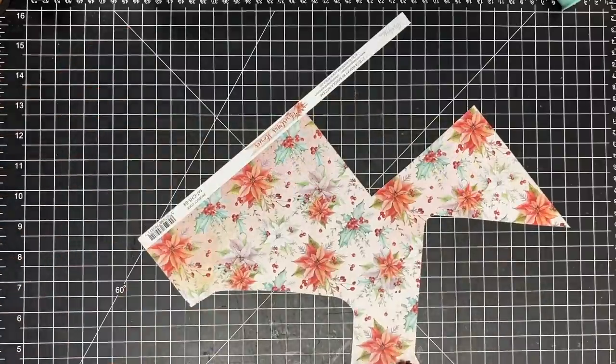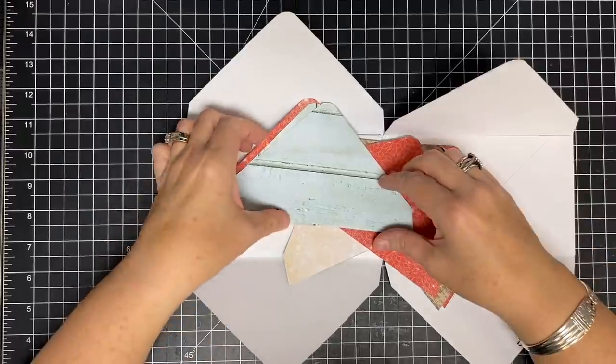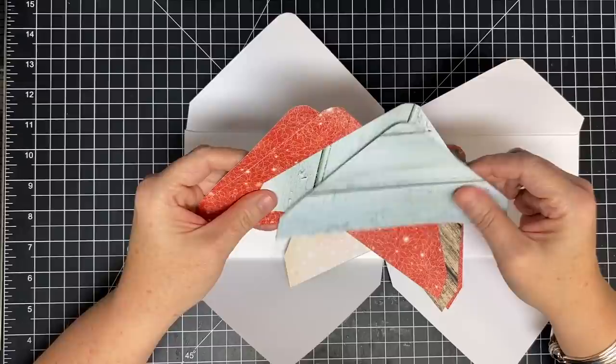So I have this scrap laying around. I'm going to get one out of it. Okay, so I got them all cut out. And I got to be honest, I was kind of dreading that. That wasn't bad at all. It really wasn't. I was surprised.